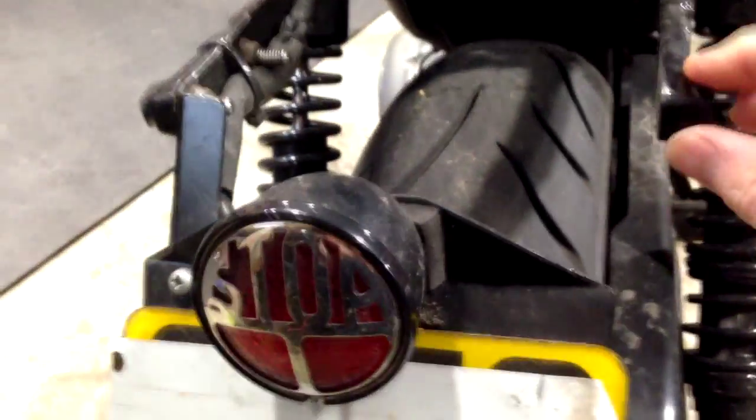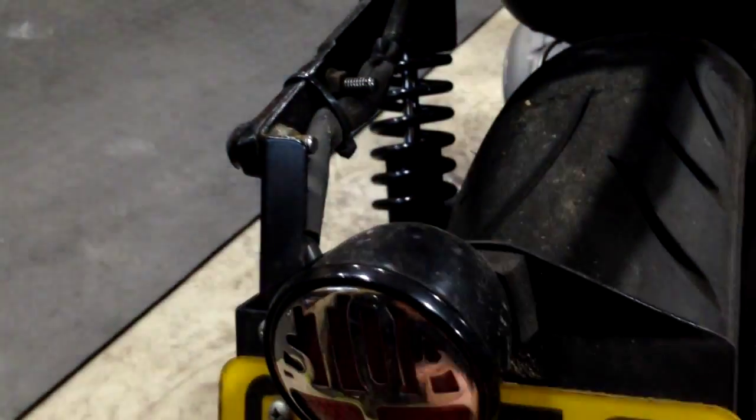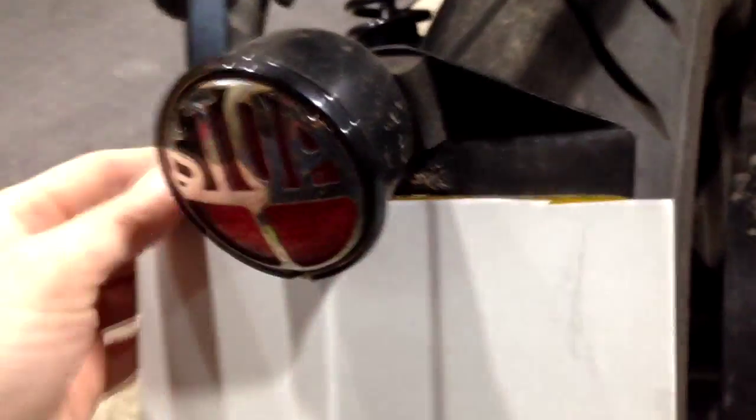Let's see the focus. So it's only a question of time. Yes, that's probably not really visible too much, but it's cracked right through here. In fact, that crack's getting quite big now. It actually replicates the crack that was in this mud guard here that I cut off. One of the mounting bolts here had a crack running out of it, and clearly there is way too much vibration with all this weight of this holder and the actual unit here, all stuck, all hanging off the back end.